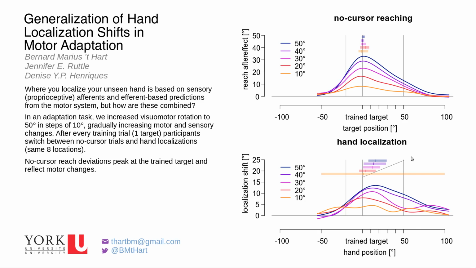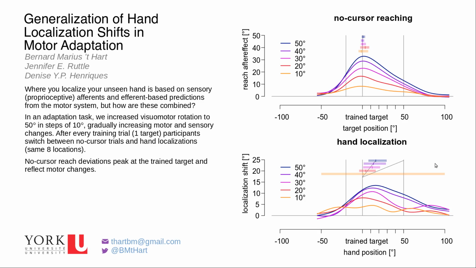However, it doesn't shift all the way. If it would shift all the way, then these medians here would lie on this gray diagonal line. They don't. They lie on this line, which indicates about 32% of hand localization peak shift relative to the actual shift in hand location. So this is not the height of the curve, but the shift of the peak that I'm talking about. And this indicates some mix of signals.